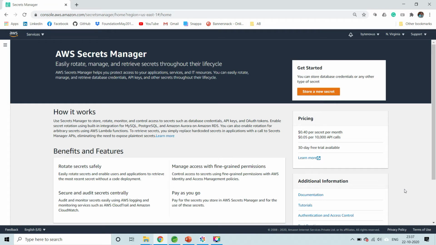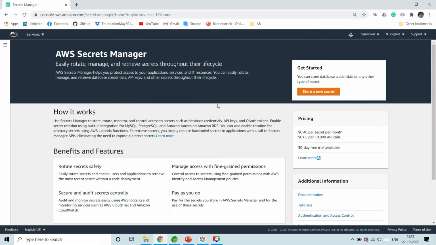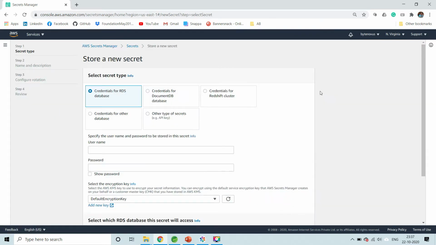So now that we have seen what a Secrets Manager does for you, let us go to our AWS console and explore the console a bit. I'll show you how to create a Secrets Manager or how to store a key in a Secrets Manager. So go to the services, click on Secrets Manager, and this is the dashboard which you will be seeing. So you have to click on store a new secret, and now here you can see a couple of options. We're not going to save any credentials of RDS, so we'll just try to save some random property files.